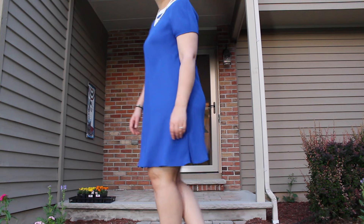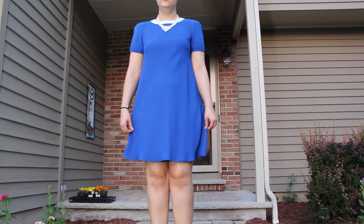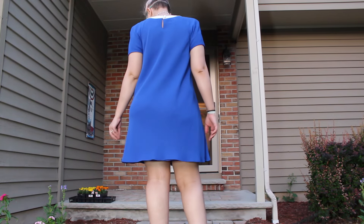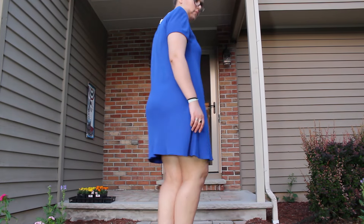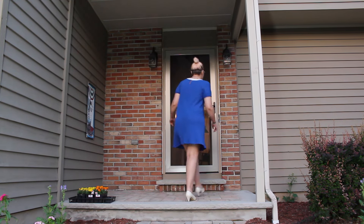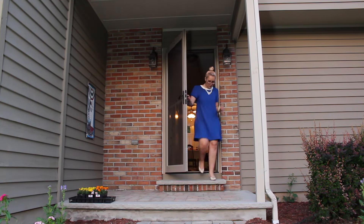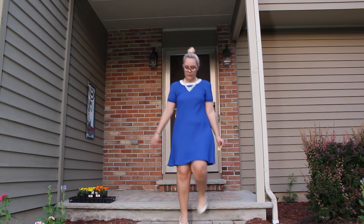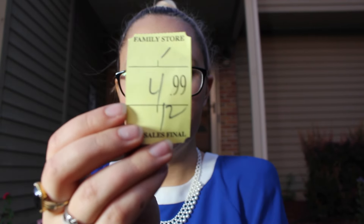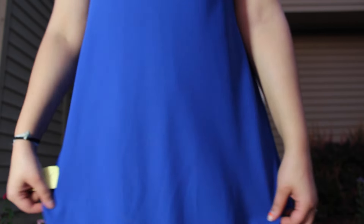Next is this blue dress. It's a crew neck and it's got a thick white band around it. It is about mid thigh and it just reminded me of very mod style. There I go into the house because I forgot the tag. And this was $4.99. It is a true blue I would say — in the lighting it kind of looks like it would be more cornflower, but it is blue.